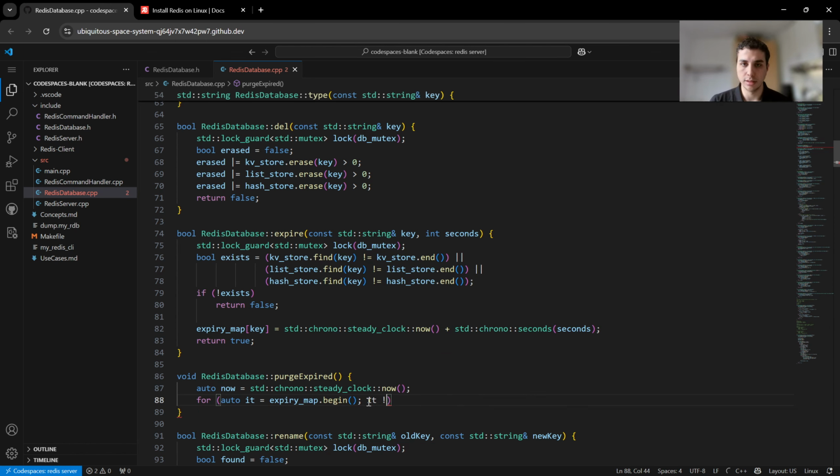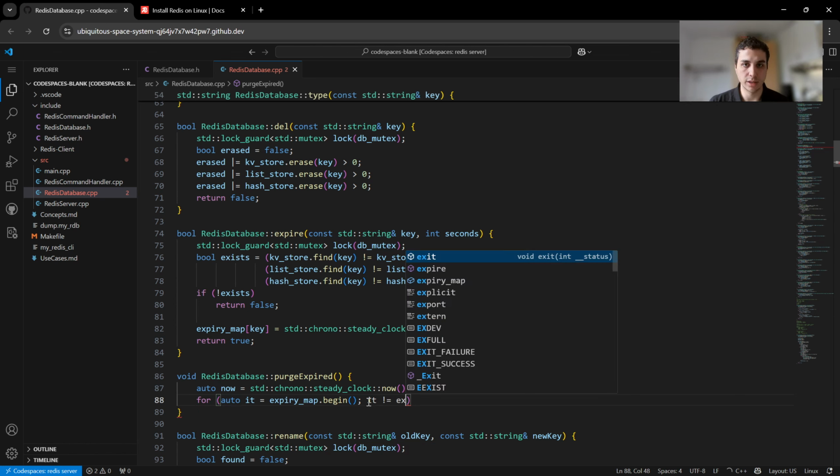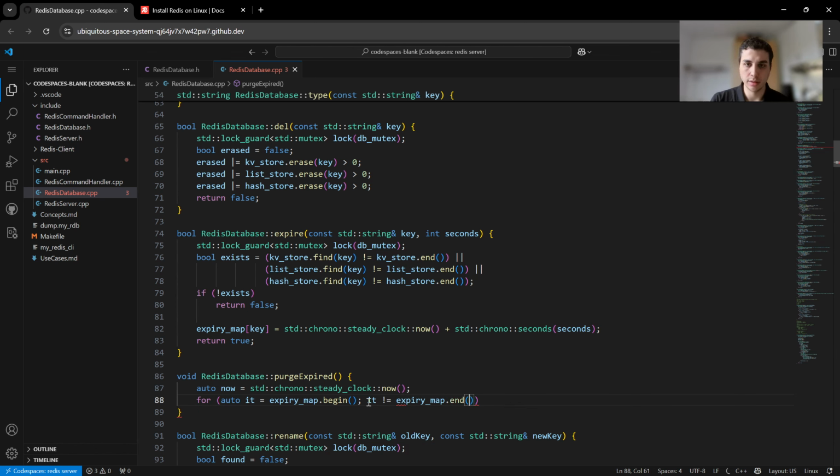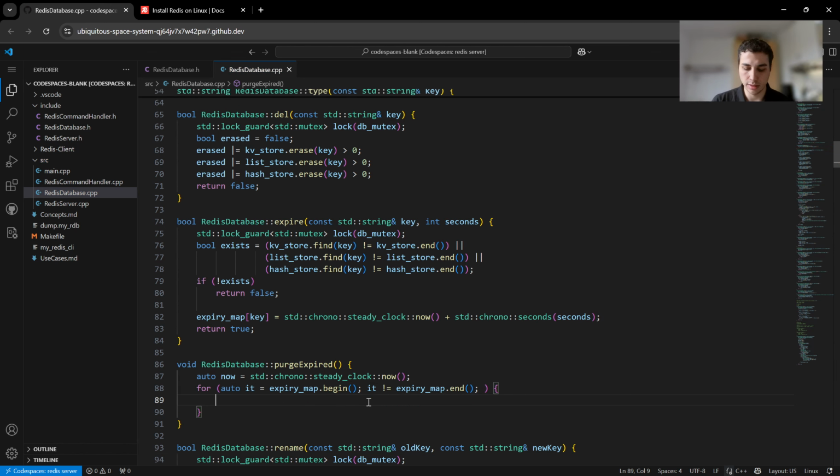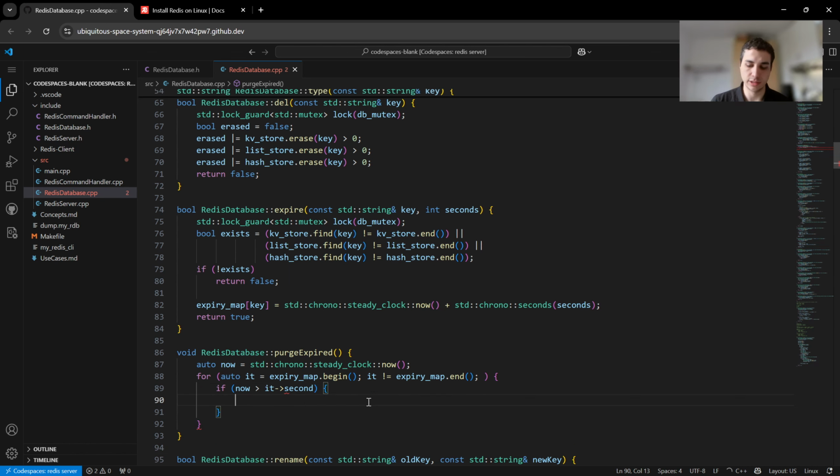and also the one it returns adds to the expiry map, and we will check the beginning, and as long as it is in the map, we will be continuing, and we will check if now is more than the seconds, we can just remove from all stores if it expired.